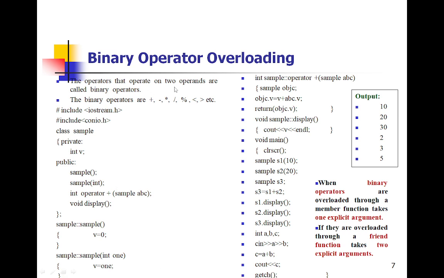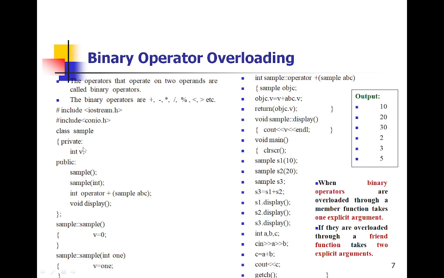Here you can see that there are two operands, which is why they are called binary operators. The operator which can operate on two operands, we can call it a binary operator. For example, if I am using the plus operator, there should be two operand values, or otherwise I cannot do any addition operation. That's why the term binary operator overloading has come. Whatever operator we are using, there should be two operand values. We can make some kind of comparison of two operand values. Okay, right. Now let us move on to the program.